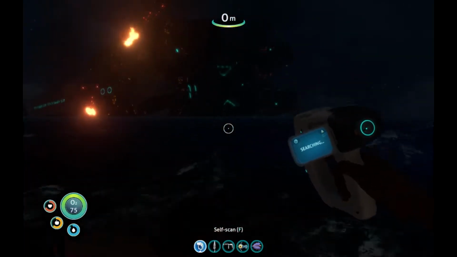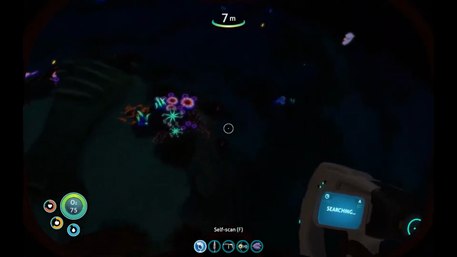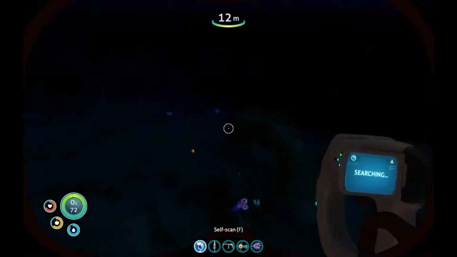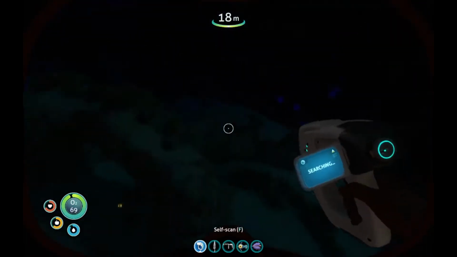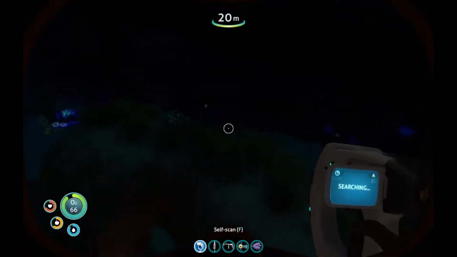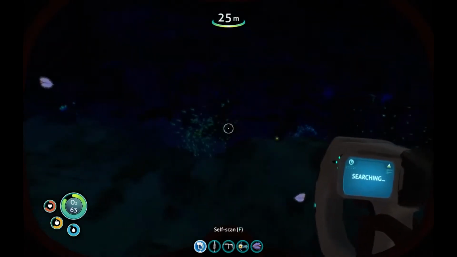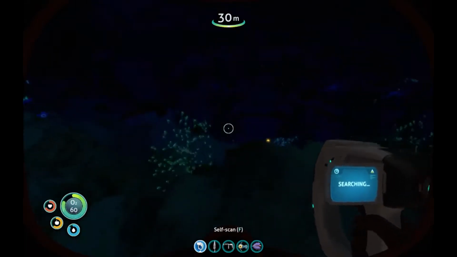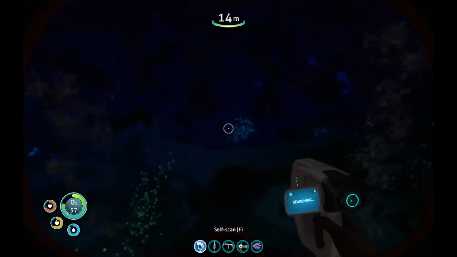Actually, I should probably head over and check out the Aurora, just go in that direction before it explodes and gets full of radiation. Because I know I can make the radiation suit, and I already did that, and it was, you know, pretty solid.